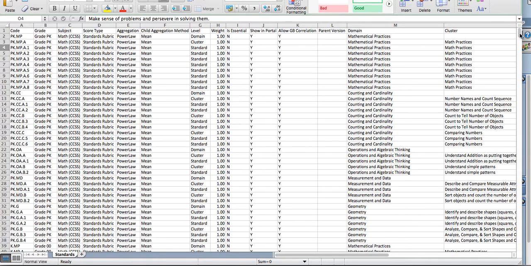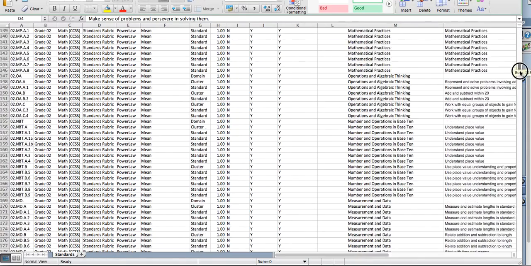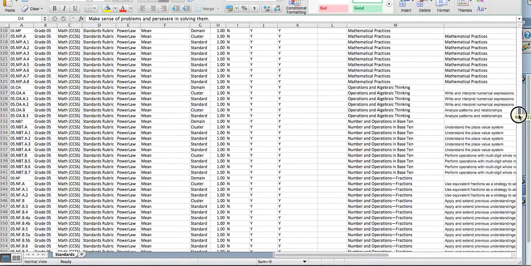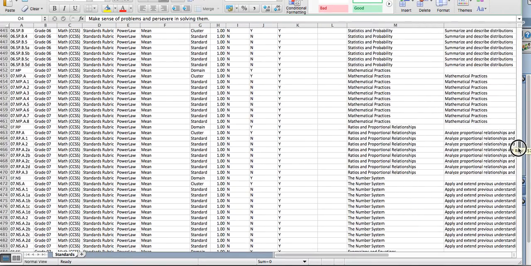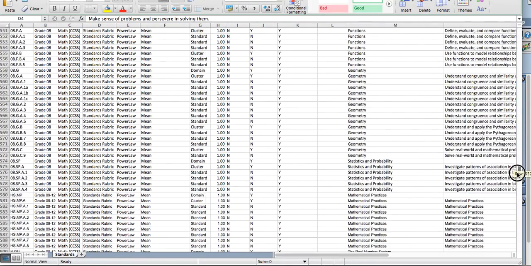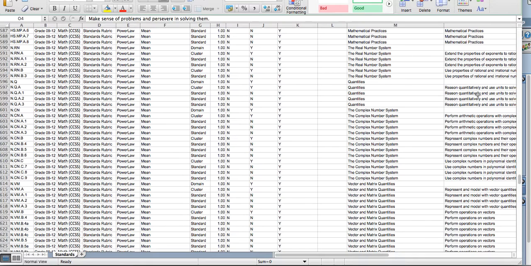Let me point out one other aspect of this, because I learned this one the hard way. When you get to the upper grade levels, sometimes you have standards that are used in more than one grade level, but Synergy requires the standard to be associated with a grade level. So we had to run an SQL script in Synergy to add a grouped grade level.